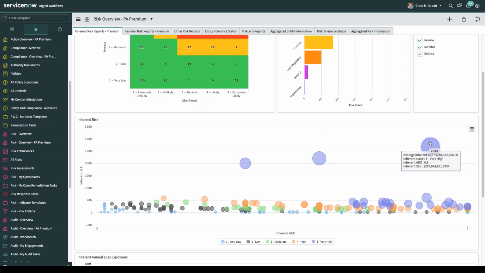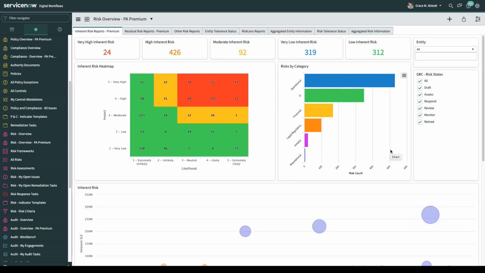So we start off with some things like our annual rate of occurrence, right? How often, how many times a year would that risk potentially be exploited? What's the single loss expectancy, or the SLE, which is, if this risk was to be exploited, what's the cost to an organization? And you bring those together from an ARO and SLE to give you your annualized loss expectancy. So depending upon how you approach risk scoring, there's a couple of different ways that may manifest itself in the reporting, and both of them are available on the dashboard.